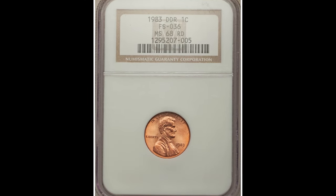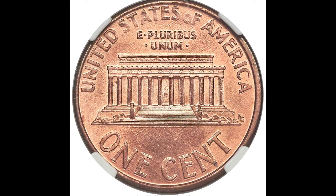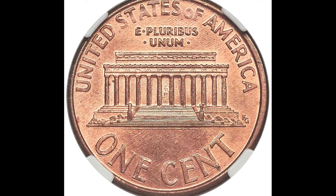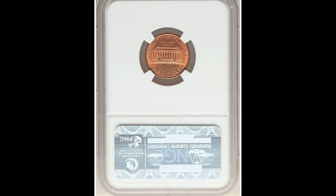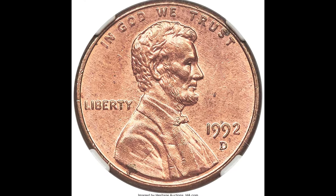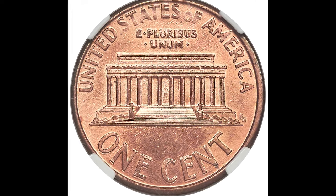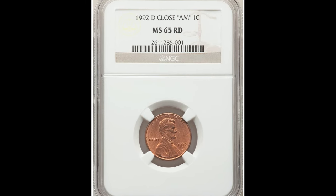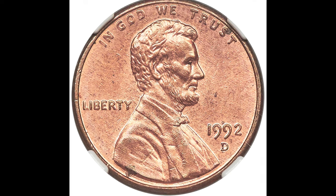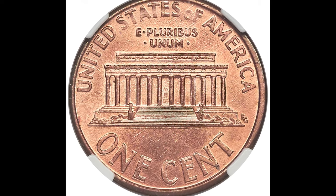One of our favorite coin varieties — this is a 1992-D one cent coin graded by NGC at Mint State 65 Red that sold for $3,120. Every point difference matters: if it had received a 66 grade it would be worth around $3,900; a 67 grade would be close to $5,000. This coin has what's called a Close AM — look closely at 'AMERICA' on the back top right. The coin comes in two varieties, Close AM and Wide AM, which can increase or decrease the value.